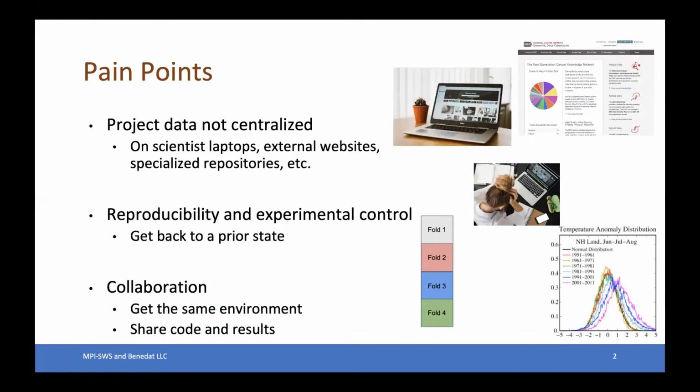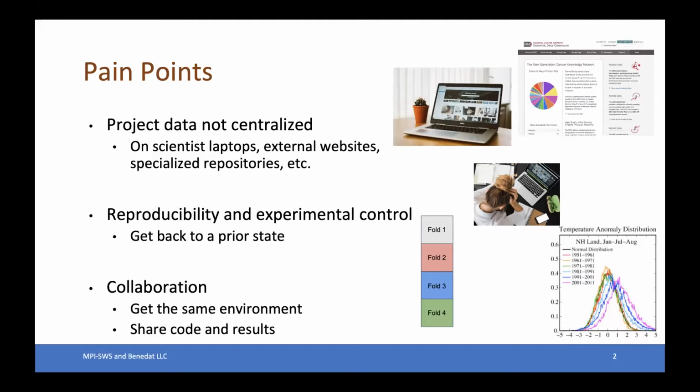So this project started from a natural language processing machine learning project that we were doing together, and basically ran into all kinds of challenges that I'll talk about here. I was pulling out my hair, and it was very frustrating. And so I felt like there were better tools. We come from a software engineering background, and there were software engineering tools we could help to build to solve some of these problems.